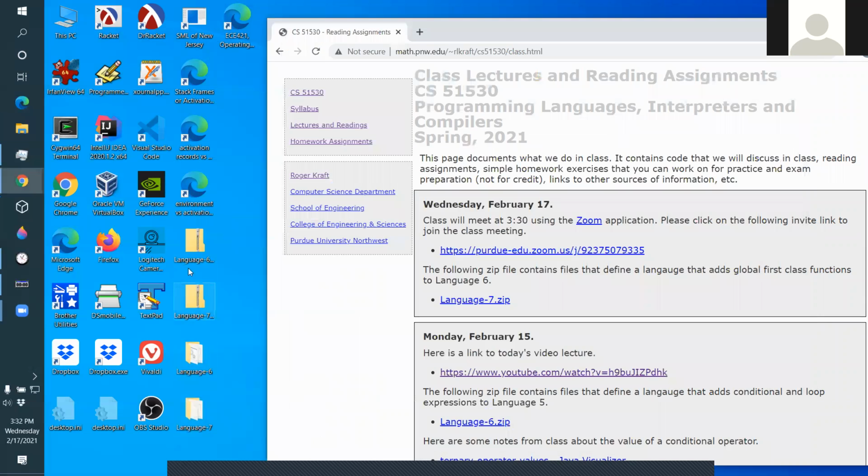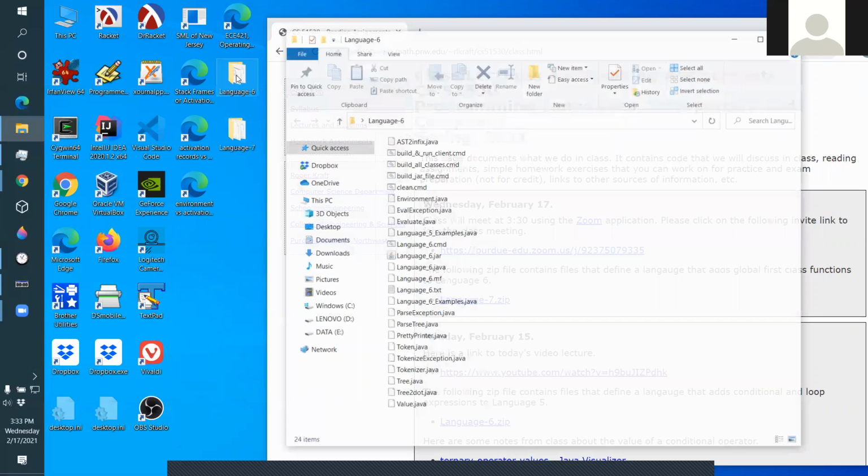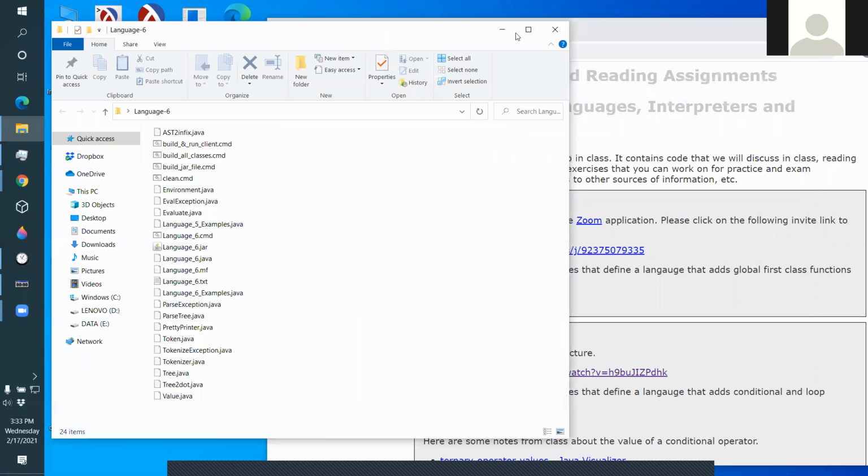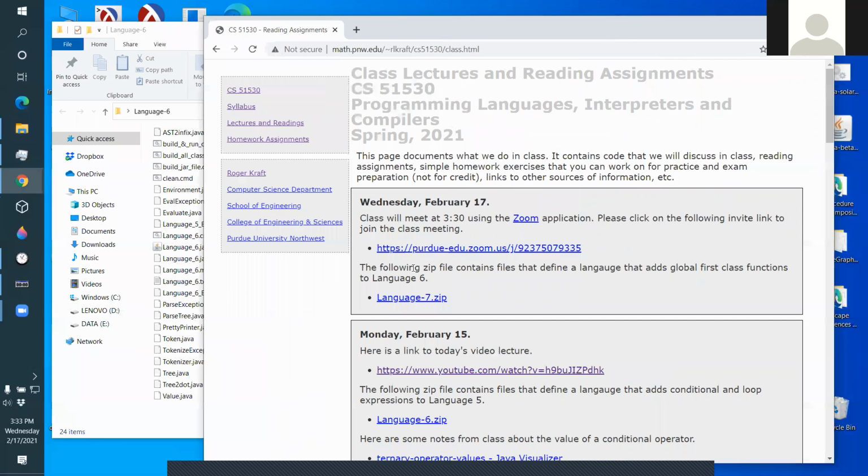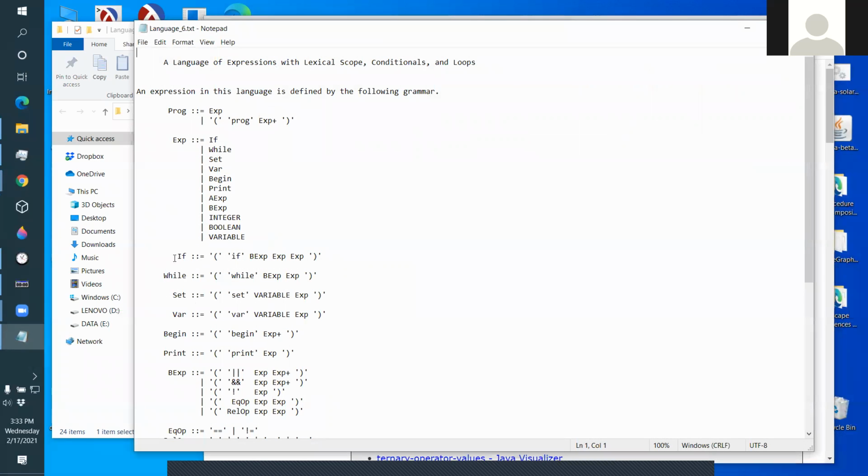Okay. Let me clean this up a little bit. All right. So here's language 6. Remember, this language has if statements and while loops.